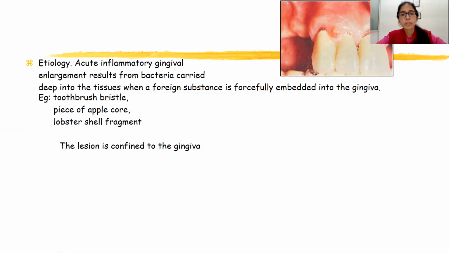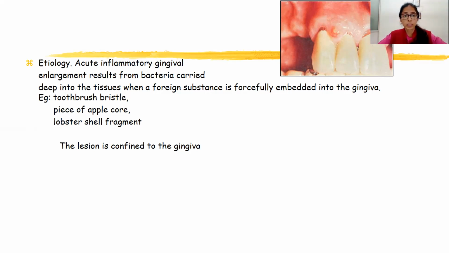The patients definitely give a history in relation to a gingival abscess, or when there is a forceful embedding of a foreign object into the soft tissues, like biting on a guava pit or a rice grain, and when it gets impregnated, or when the patient is digging the teeth with a toothpick. That time also we see gingival abscesses.